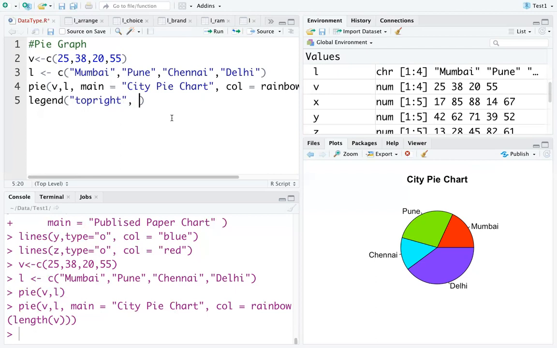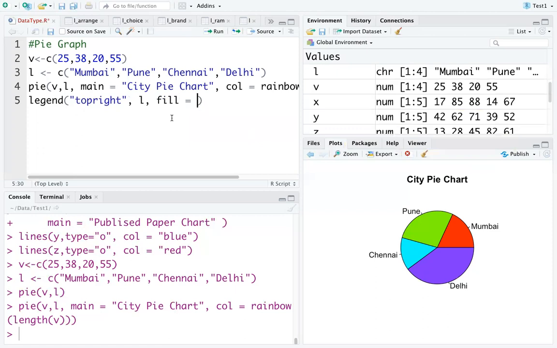Top right is the position where I want to put it. The legend value that I want to put here is the values in the label, right? So I can put L there. And we have to give the fill.